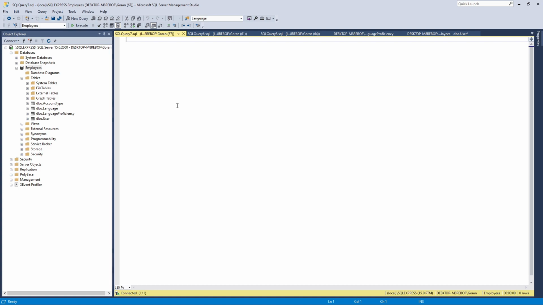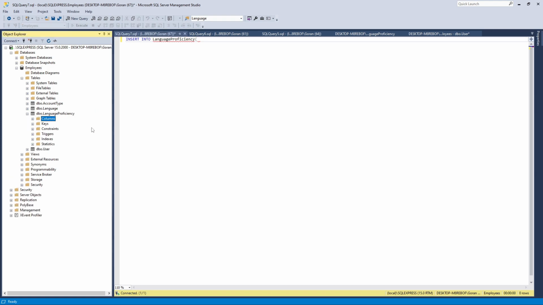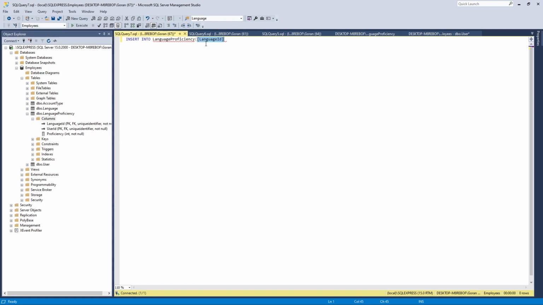So I'm going to say, same as I did before, insert into language proficiency. And here I'm specifying the columns that I want. You can also drag and drop them. This is also quite handy, like this. And I'm going to say select, and John Doe knows English and he knows French.